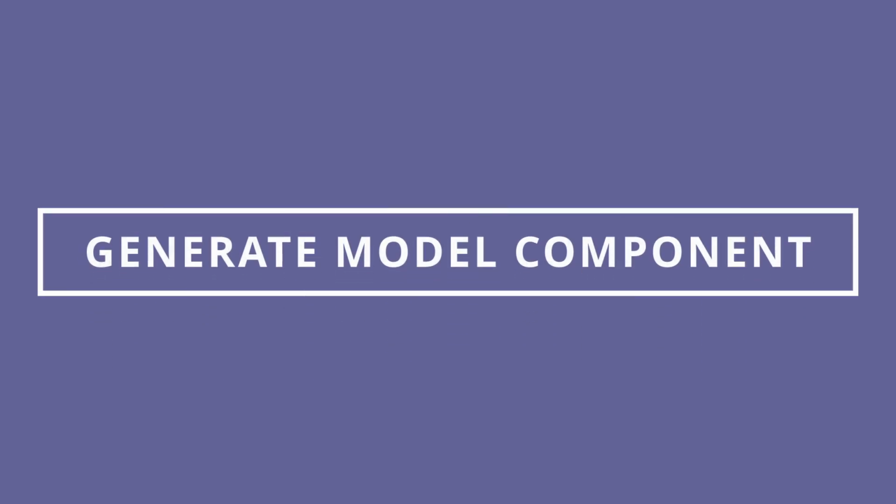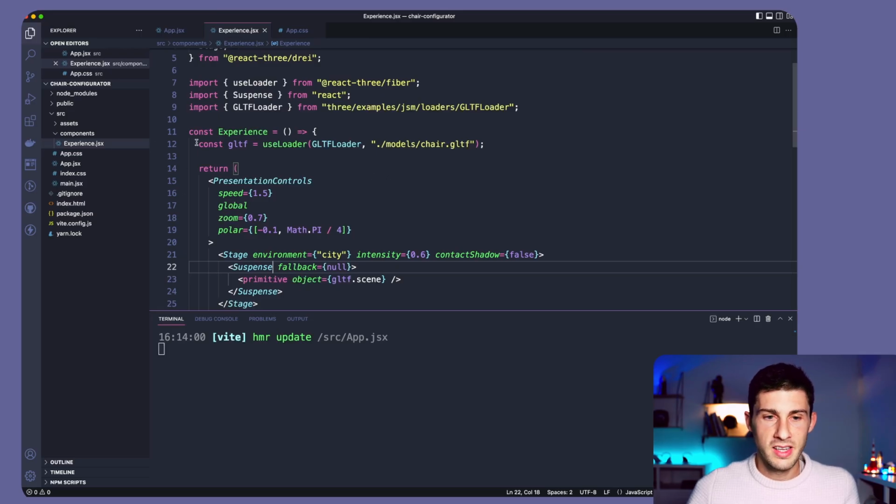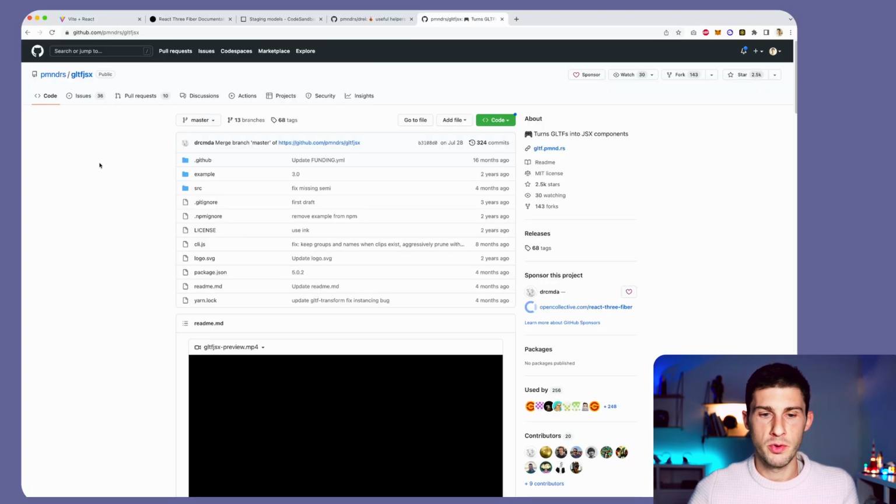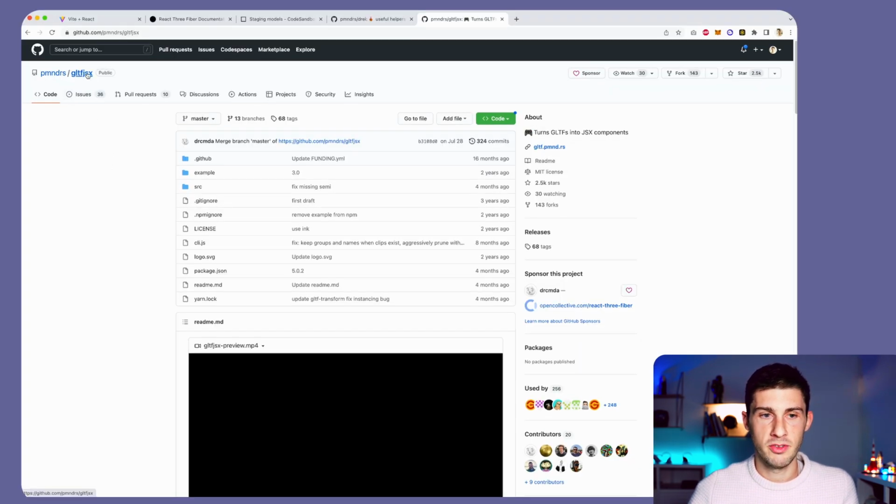Generate model component. So what we did here was to load the model without knowing exactly what's inside, and we can't play with it easily without going into the GLTF and knowing every property. But there is another way to load our model. There is this beautiful tool named GLTFJSX.